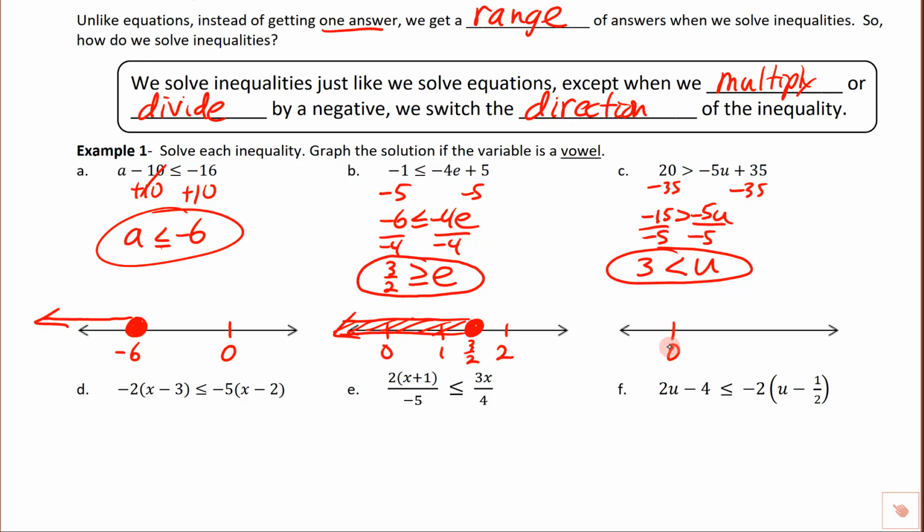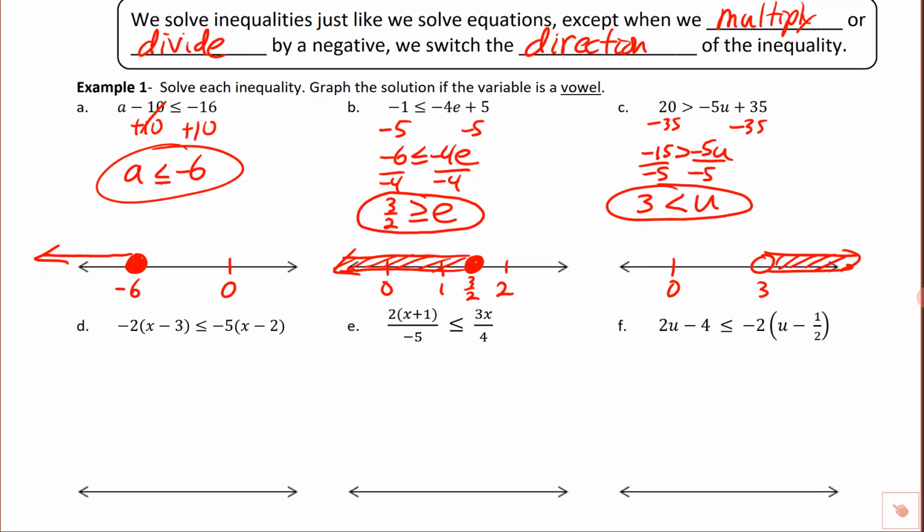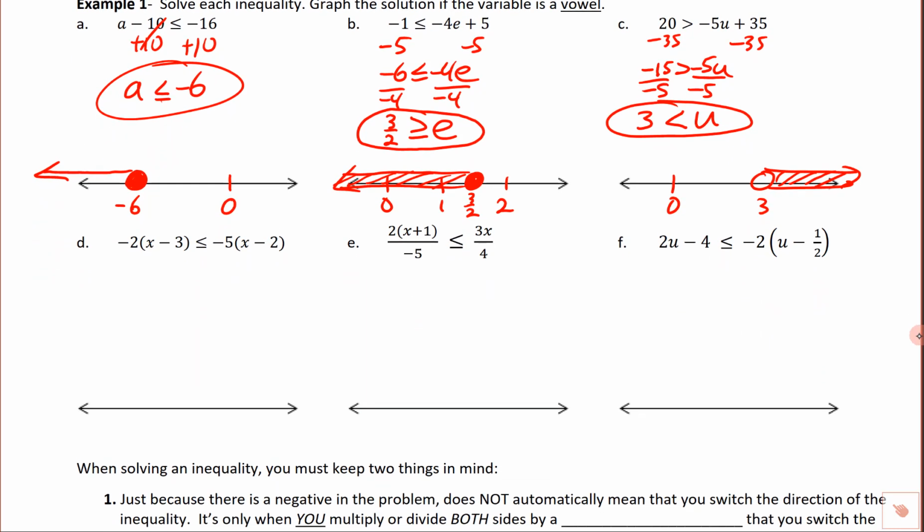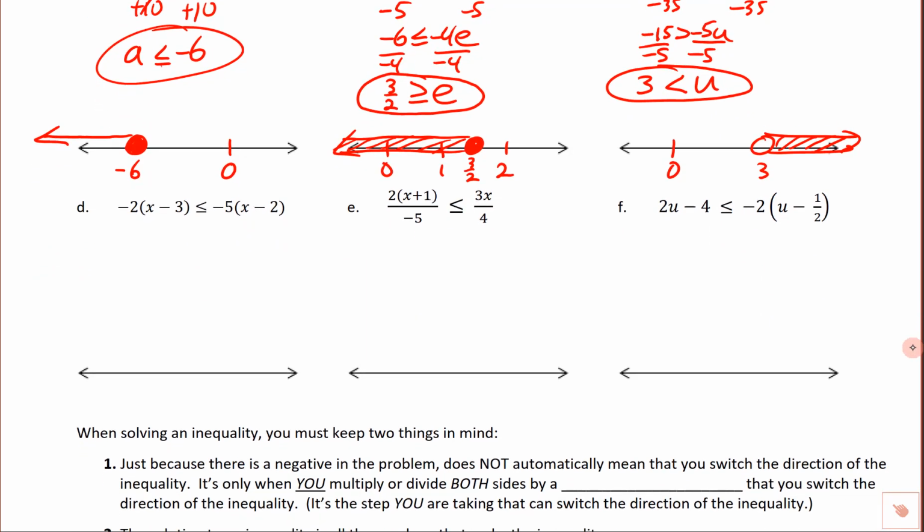So we've got 0 here. 3 is the most important number on this number line. It is not included, so I'm going to leave that open. And then the answers are greater than the 3. The answers are on the big side of 3. So the answers are over here. So we're going to shade this direction right here. So a little bit of diagonal shading. And you can see the difference between these guys right here. Again, I like this type of shading better than just drawing a line. It is kind of up to you, but you want to make sure that you're perfectly clear when you're doing these. Okay, let's keep going here.